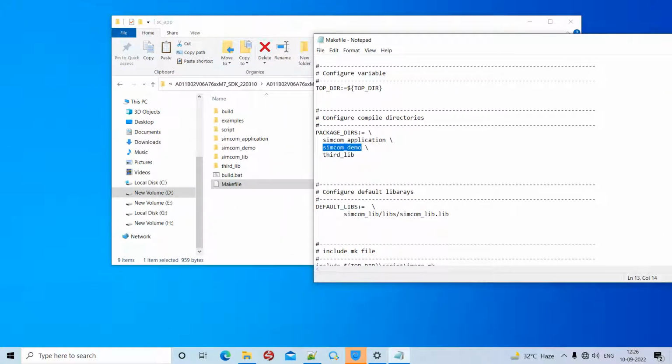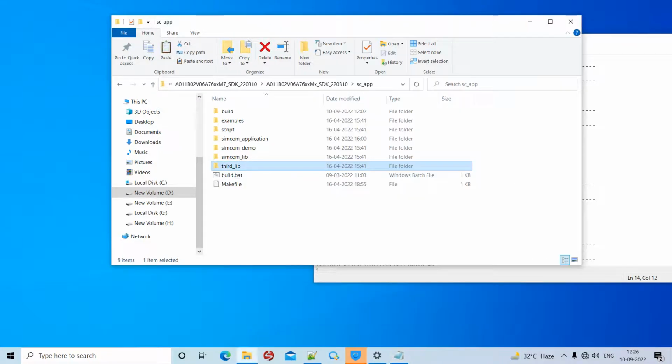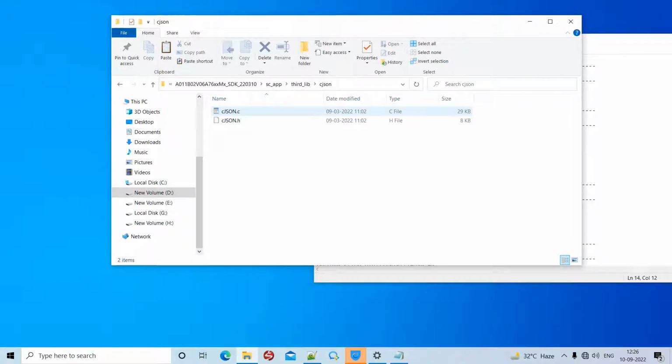For my build, along with that, I have also mentioned the third library. In the third library, you can add some third-party stacks as well. It can be an SSL stack or a JSON stack. These are third-party libraries that you can also use, as a patch, to compile the project.